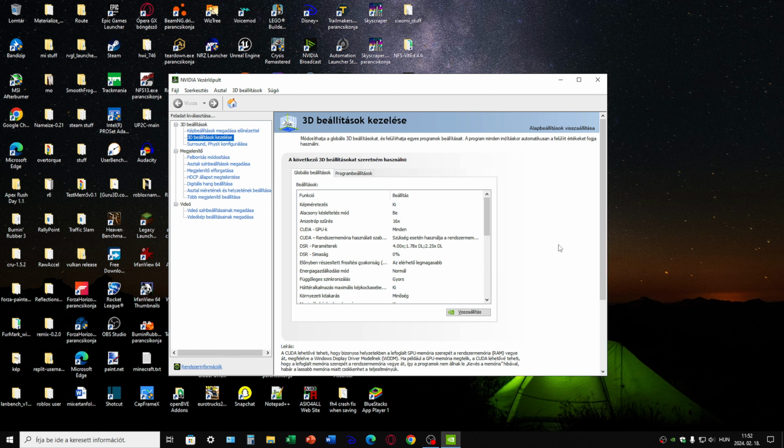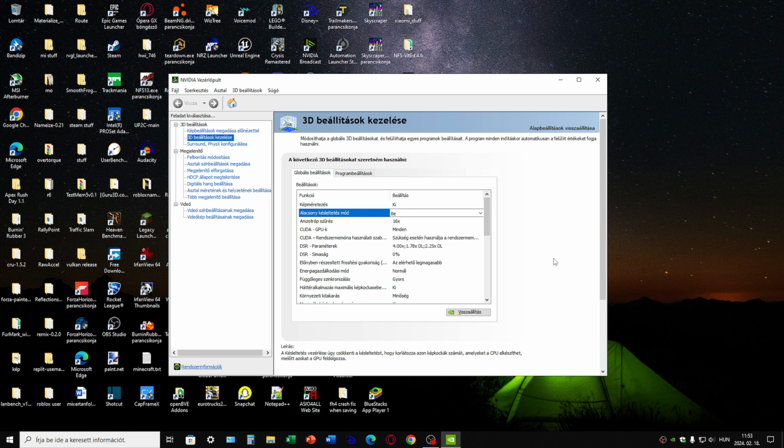Okay. I was wondering about the low latency mode setting. If you turn it off, your CPU will generate as many frames per second as possible, since you're not limiting it.